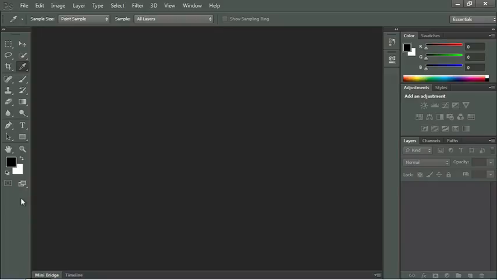As we select different tools on the Tools panel, you'll notice at the top of our screen, the panel just below the application bar, which is called the Options bar, changes based on the tool that's selected. That means it's a context-sensitive panel and will allow us to customize each of the tools that we select by changing those options that become available on the options panel.